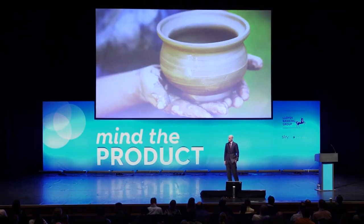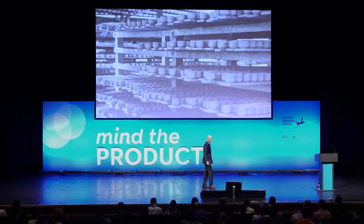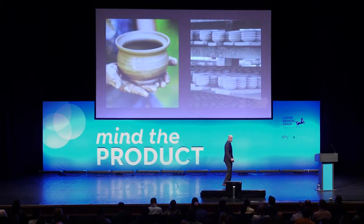The better the technical work, the higher the quality, the better the grade you can get. Simple, right? But the other half of the class, she said something very different to. She said, your job this semester is to crank out as many pots as you can. Just crank them out. And those of you who, over the course of the semester, make 100 pots, you're going to get an A. If you only make 50, you're going to get a B, and so on. So really, quantity.